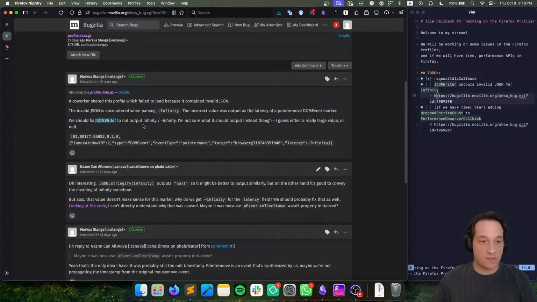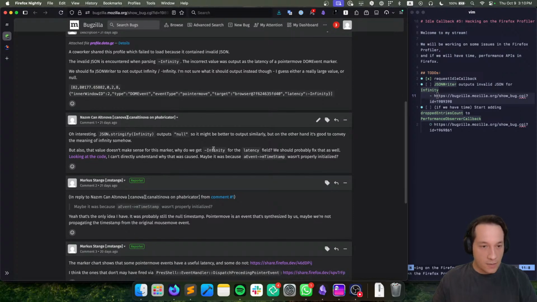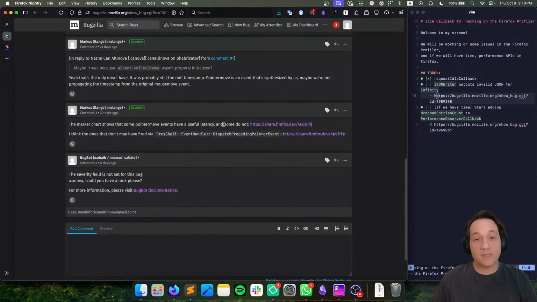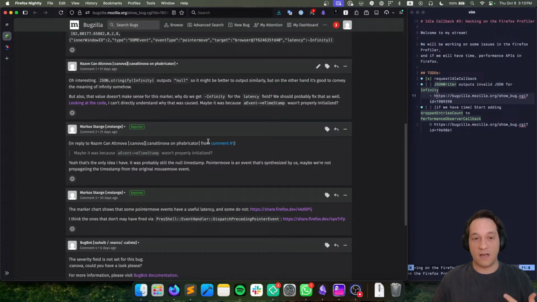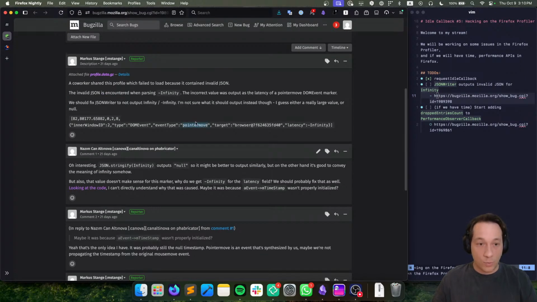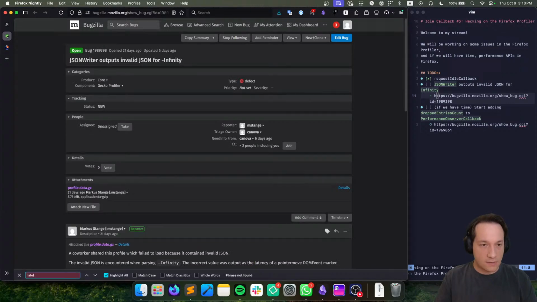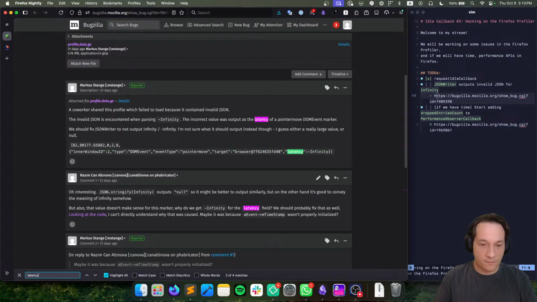We should fix the JSON writer to not output Infinity or -Infinity. We had a bit of back and forth, and it looks like there is a bug in the DOM event marker itself that results in an infinity value in pointer move. This is in latency, yes, and we can check that.